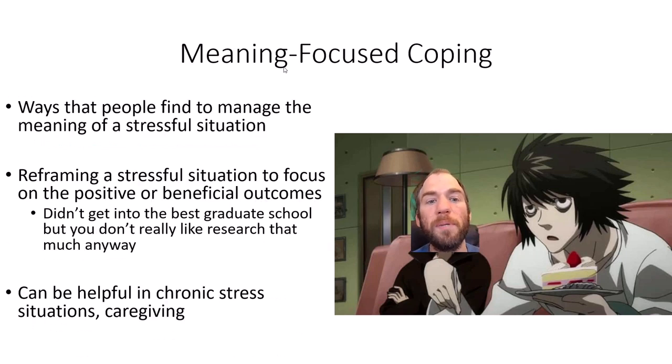Meaning-focused coping: ways that people find to manage the meaning of a stressful situation, reframing it to focus on the positive or beneficial outcomes. You didn't get into the best graduate school, but you didn't really like research that much anyway. It can be helpful in chronic stress situations, such as caregiving. So you find meaning in a stressful situation. One way to do this is reframing it based on the beneficial outcomes. You apply for Harvard and don't get in, and you're like, you know what, that would have cost me $200,000. Oh well, I guess it's good that I didn't get it.